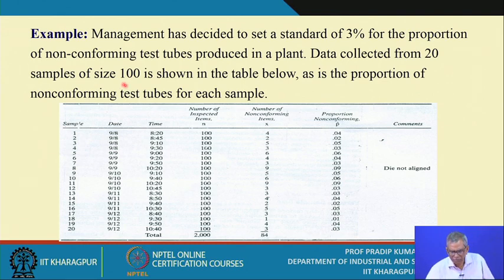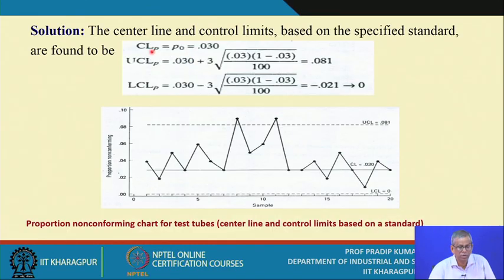This is just an example, and in this particular sample you will find that the number of non-conforming items is significantly more, and that's why the die is not aligned. There is a specific reason. As a process engineer, you must be able to identify it. That is your job while you construct the control chart. In many cases, this may be considered an outlier. So first you calculate P0 as 0.3, and then based on this you calculate the upper control limit and lower control limit, and you start using the control chart.